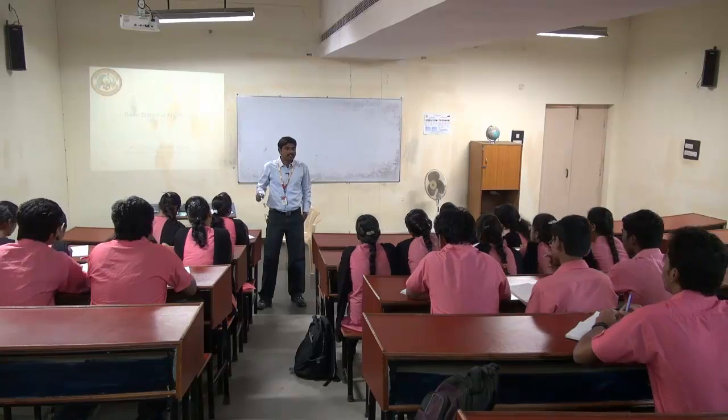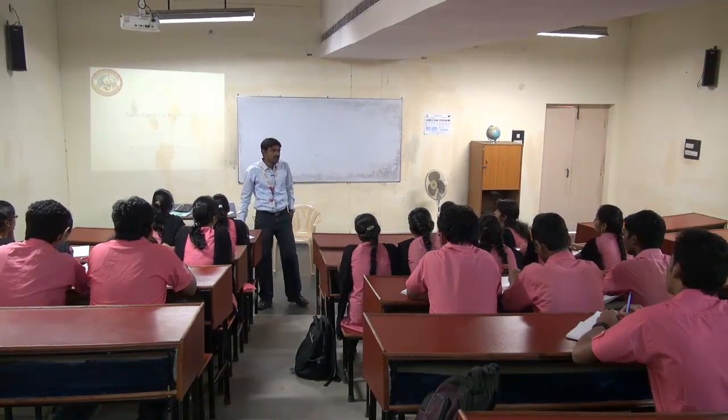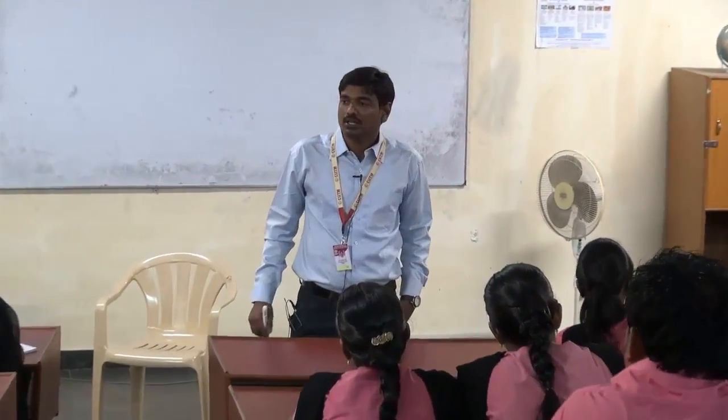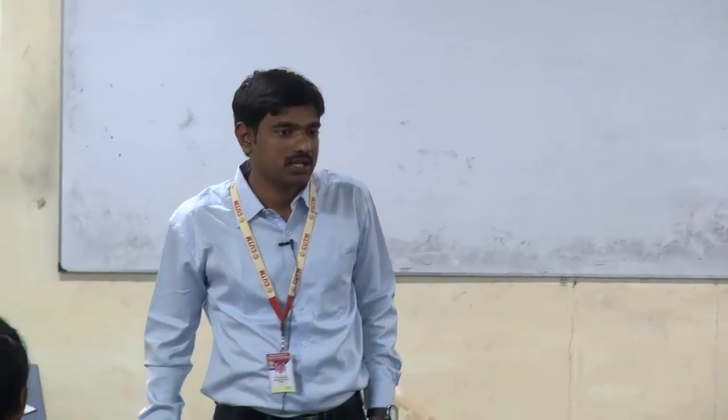So today we will discuss AC fundamentals, how we can generate the alternating quantity, either voltage or current. We know Faraday's laws of electromagnetic induction. Faraday's law of electromagnetic induction states two laws. The first law states that whenever a conductor cuts the magnetic field, an EMF is induced in it. The second law states that the induced EMF is equal to the rate of change of flux linkages.